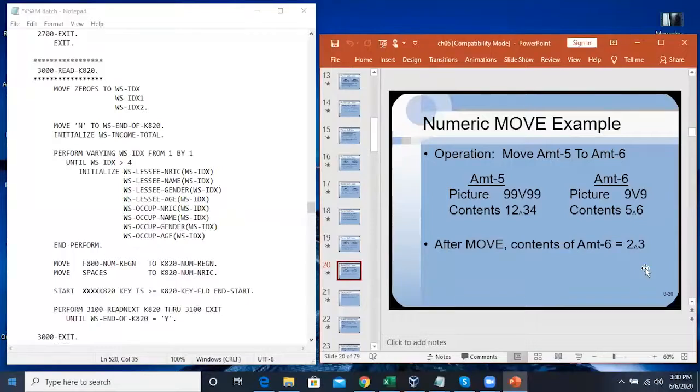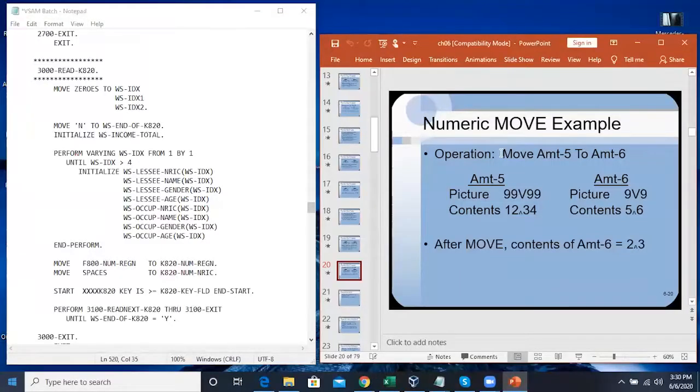Because if my data type declaration, my picture clause, is wrong, this will be the problem. Instead of moving 12.34, it will become 2.3. It's very, very wrong, correct? So that is what you need to watch for. There is no problem with a bigger receiving field. You will have more problems when the receiving field is smaller. Any question?